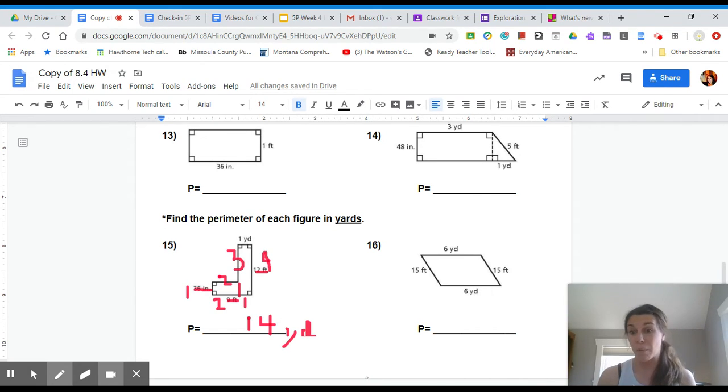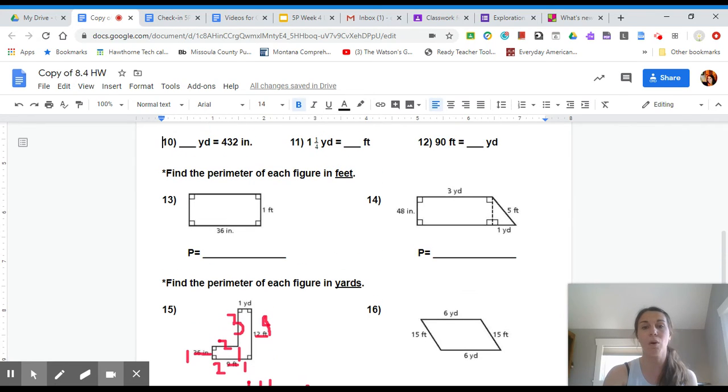And that one, I know, I'm not going to lie, even for me, it was a little bit hard. But the other ones that you work on should not be that hard. So this one, you just have to do the distance around, but remember they want it in yards. So you're going to have to convert that 15 feet, but then you'll know the sides. When you go up here, remember they want these ones in feet. So you're going to have to convert that 36 inches, but then you should know those other sides because opposite sides are the same in a rectangle.